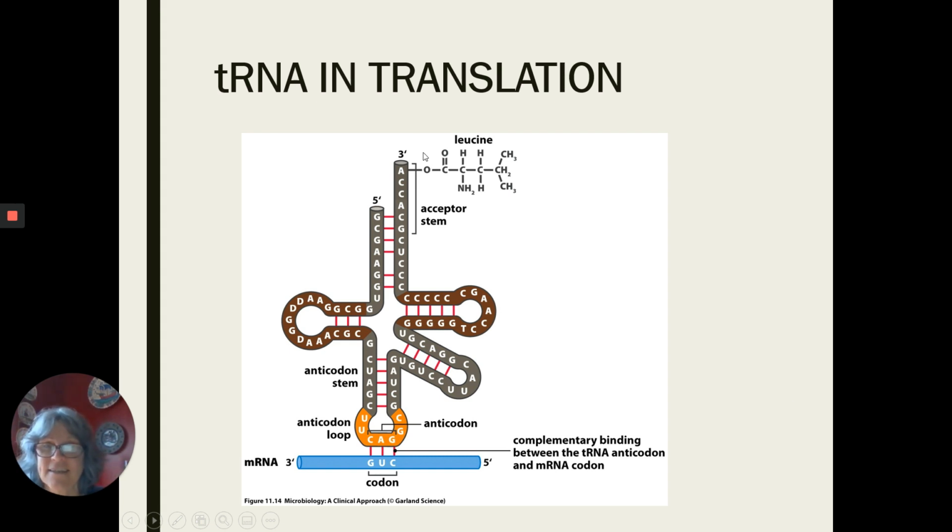My tRNA is a length of RNA that was transcribed from a portion of DNA, but it folds back in on itself in these hairpin turns, leaving one segment down here that's complementary to its codon, the anticodon, so that it lands in the right spot. And up here has an acceptor stem. These allow the correct amino acid to be carried by this specific tRNA and only this tRNA.